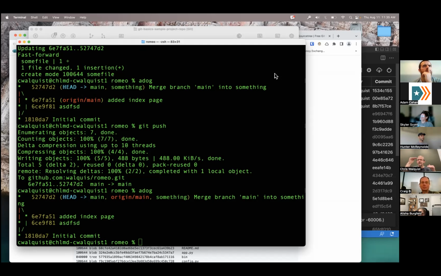Don't change the history of something you've already pushed. If you want to write it down on a sticky note: only go back as far as something that you've already pushed. Otherwise, if you find that you have to do a push dash force, that's a huge red flag that you really need to talk to the team, read some more documentation or something before you go ahead and do that.